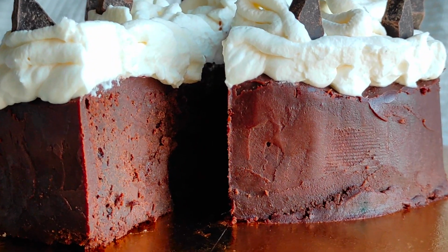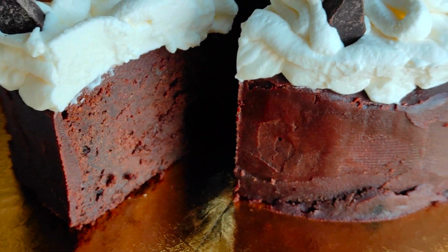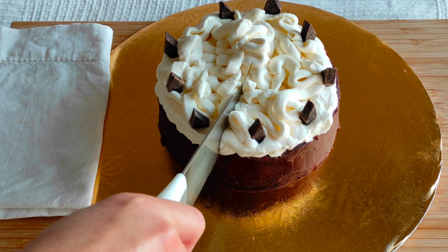It is literally like eating Belgian chocolate truffles in a delicious cake form. Even the texture is so similar. You will need only one piece to satisfy your most chocolate cravings. Even people who don't like desserts are asking me about this recipe.